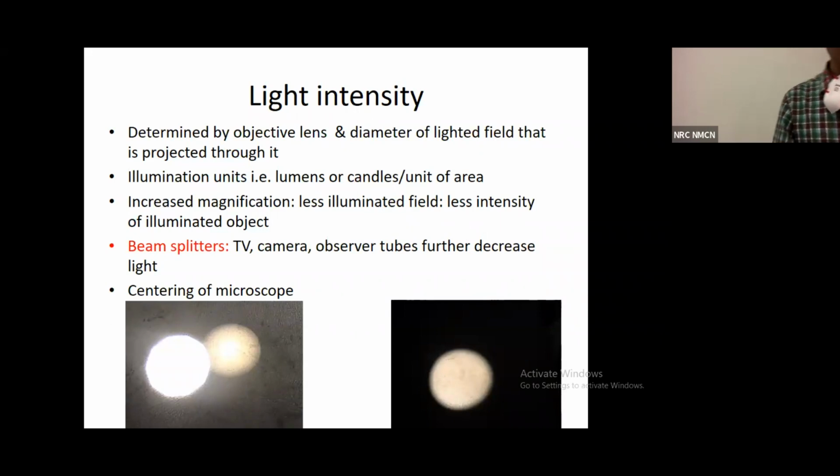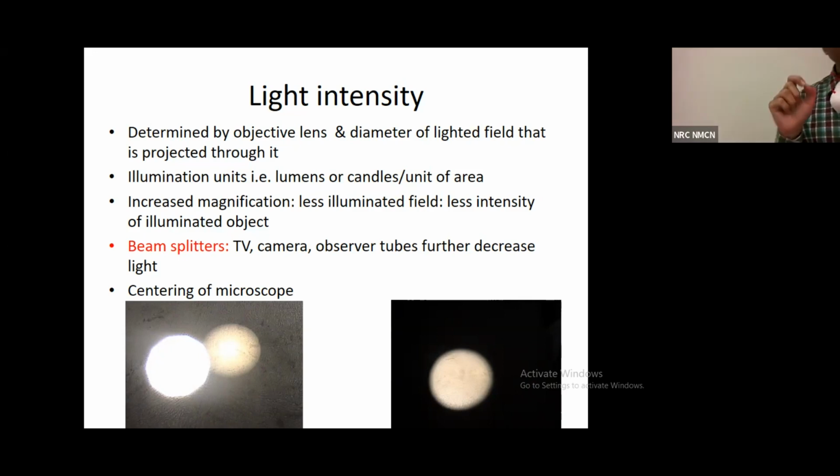Now how does it work? You have to understand that the majority of microscope lamps use xenon light, which is quite hot and has a very high level of thermal energy. The intensity is calculated in percentages like 10%, 20%, 30%. Normally we work at 30 to 50% intensity of the light. We never use 100% intensity, because then the chances of thermal injuries to the structures of the surgical field are pretty high. So to counter that, we usually keep it at 30 to 50%, which is usually more than sufficient.